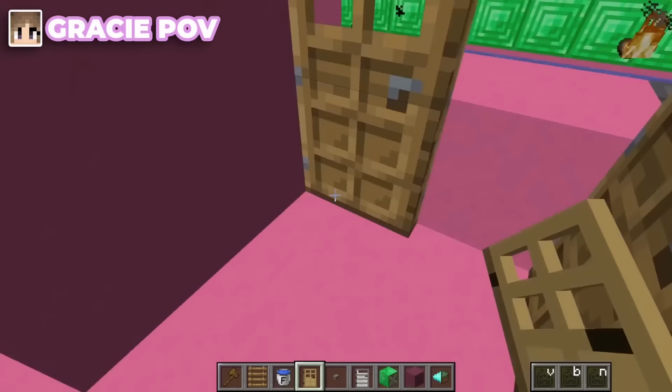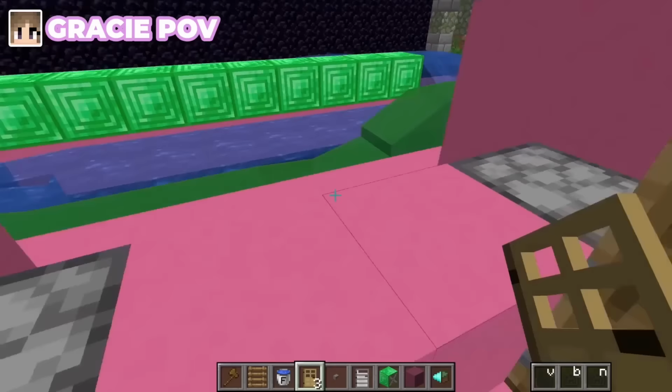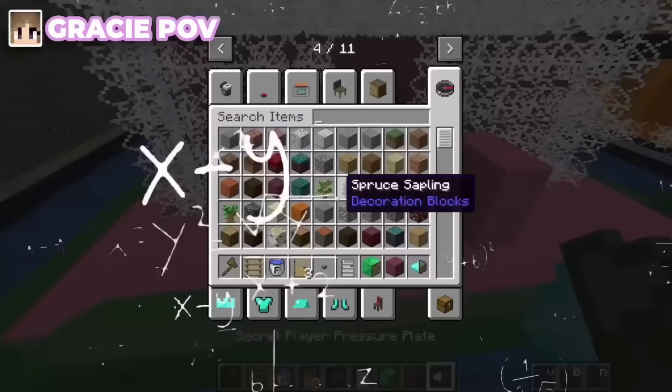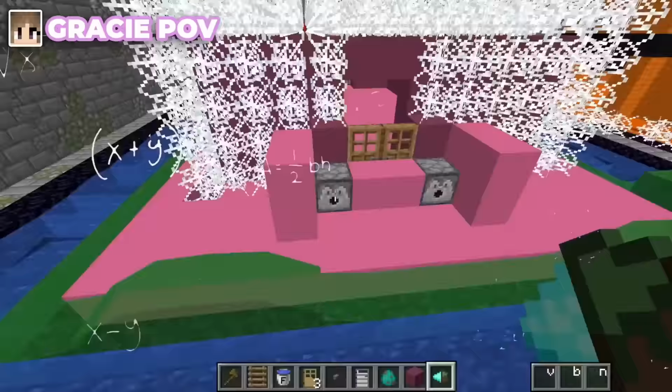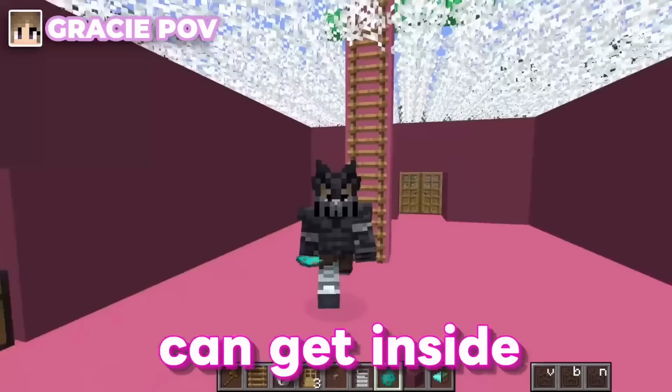See? And look, they're very normal pressure plates. Let's test this out again. Boom, it works! I know, just like I intended. And here's the trick. These are secret player pressure plates, which means they shouldn't be activated by mobs like zombies. Let's see, if they step on there, boom, like the doors aren't opening. However, if I step on them, the doors should open right like that. Now no mobs can get inside my house.